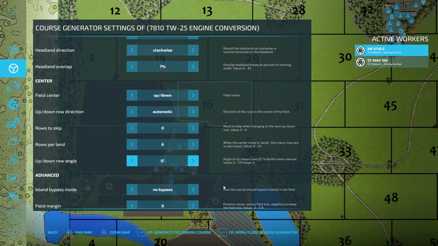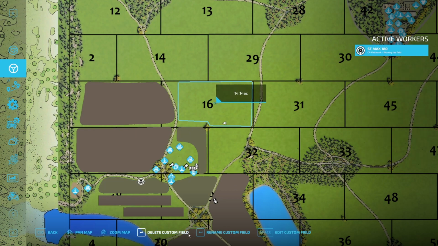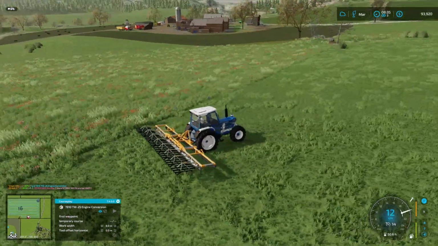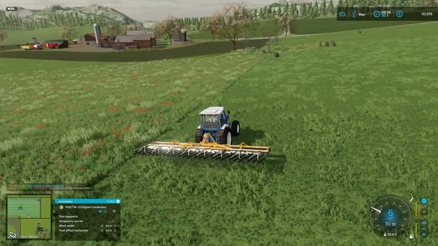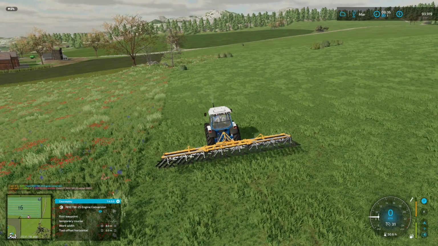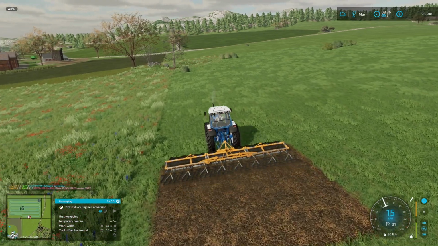Two, start in the center, no bypass. Doing it. Okay, let's do it manually. Delete custom field. All right, let's get this party started. So here's the thing: I can make this a bigger field now. Actually, I'm not quite ready though. I gotta mow some grass over there. So, allow create fields. Let's start with making this field and then we'll see about adjusting it afterwards.